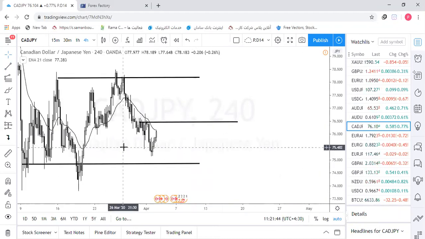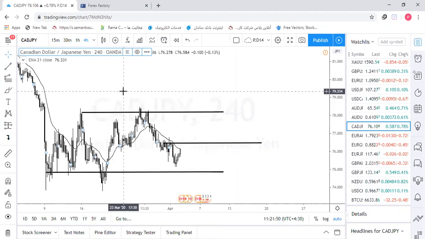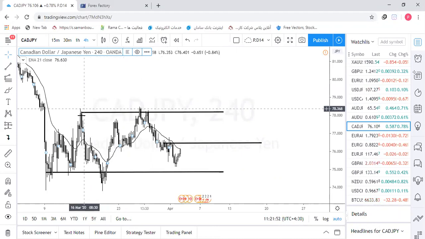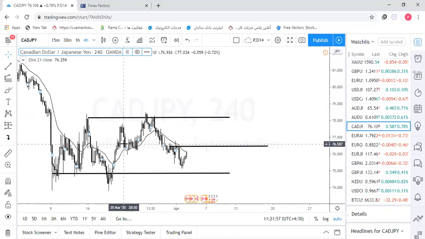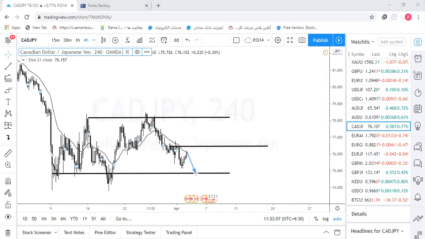But price came down as we discussed about maybe one week ago, because price rejected the last high very, very clearly. So it is in a range, as you can see. I hope price moves like this. So we can take the buy after rejection on the last low area or bottom of the zone. So let's see what will happen. This is nice, actually.